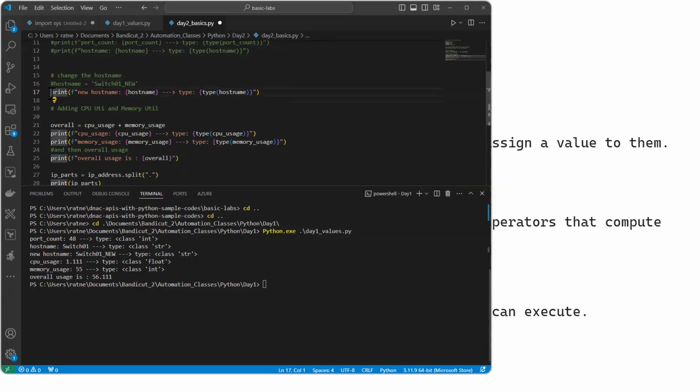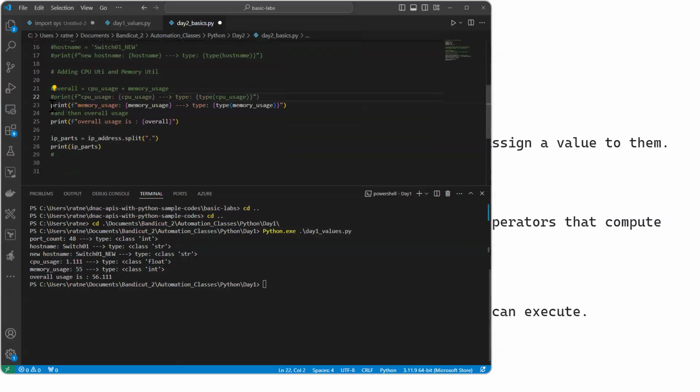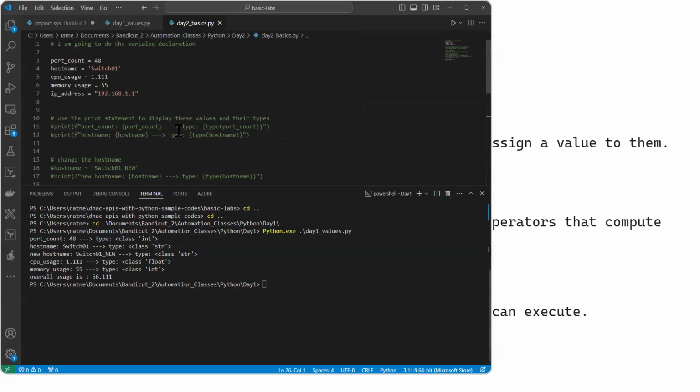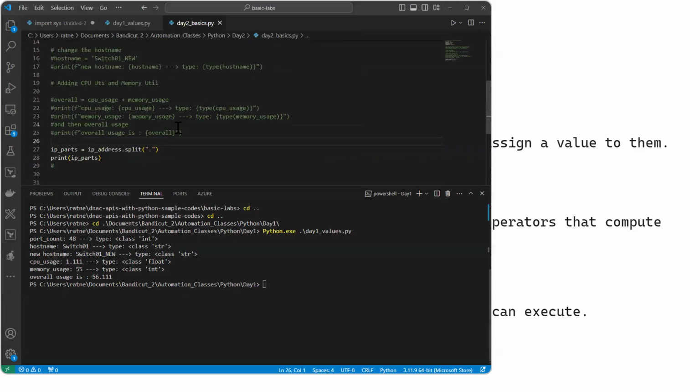Single line is also fine. And I actually like Notepad++ to write these programs. Later on, we'll write the program in Notepad++. So now you can see that basically I have commented all the lines.